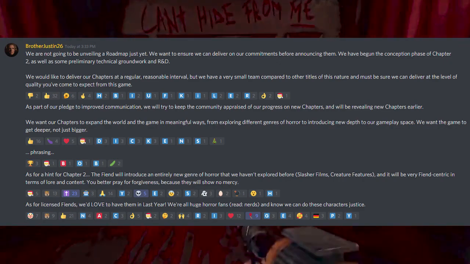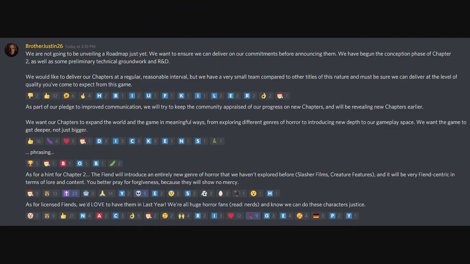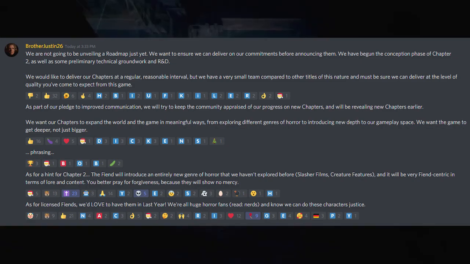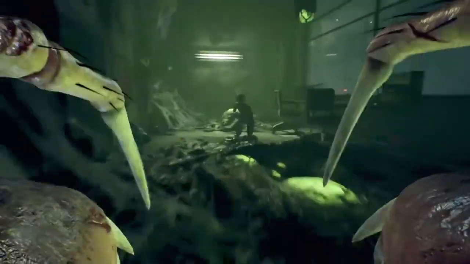As for licensed fiends, they'd love to have them in the future. They are huge horror fans, and they think they could do the characters justice. If anyone's seen, they already did a Pennywise kind of thing, but they can't put that in the game until they get licensed for it. So, who knows who they can get? I think the Pennywise looked really good. They just have to get its mechanics correct.